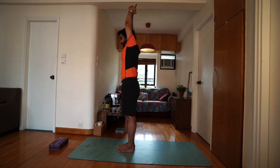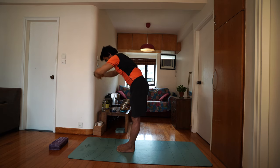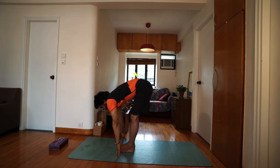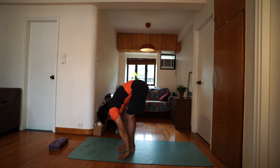Come back up, breathe in. And exhale, fold. Fingers stay aligned. Expand your ribcage and so you can fold into Uttanasana.